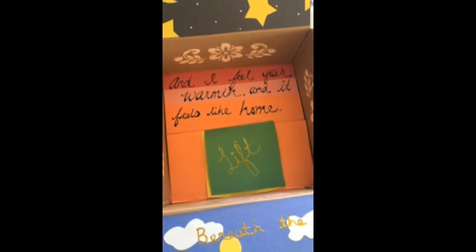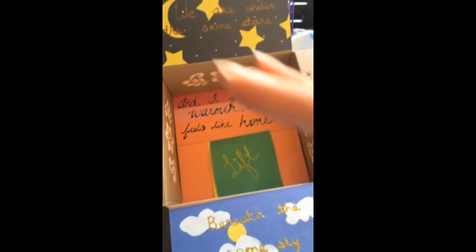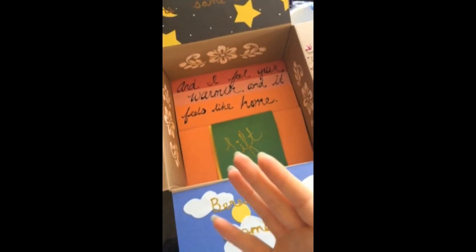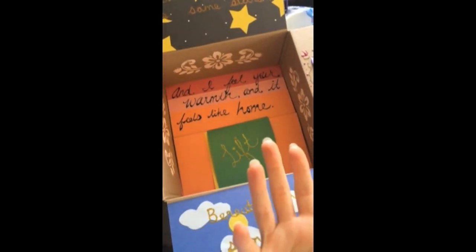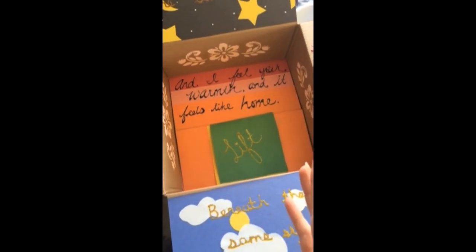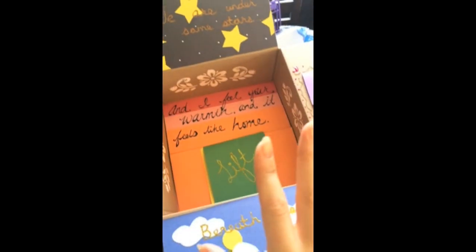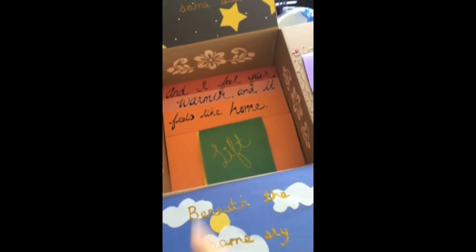So what is something that they all want on the ship is to be reminded of home, to be taken away from where they are in the moment. And that's why I think creating a box like this is not only fun for me. If you like crafts, it's really fun to do, but I think that it helps them to escape for a moment, and it's not just a box full of stuff. They can take their time and feel like they're there with you. And that's what got me thinking.